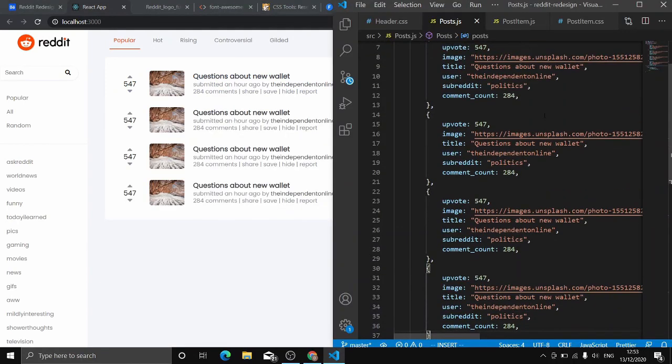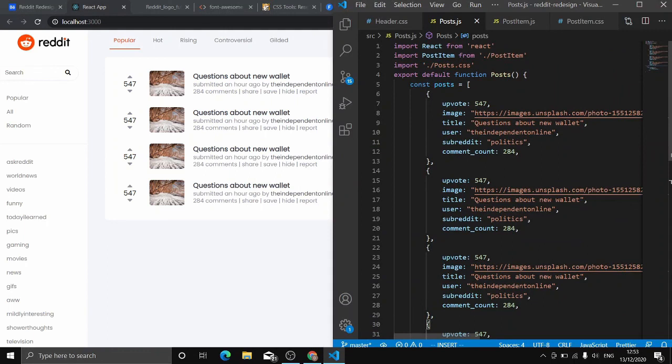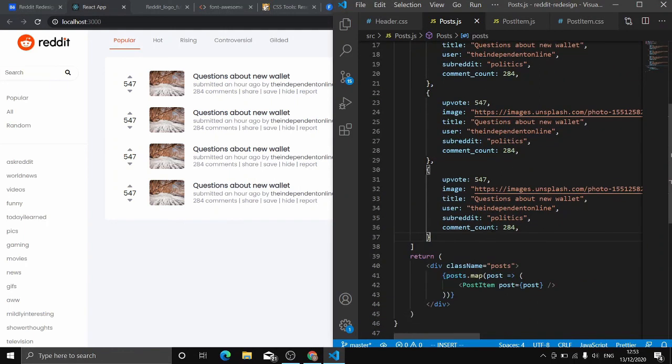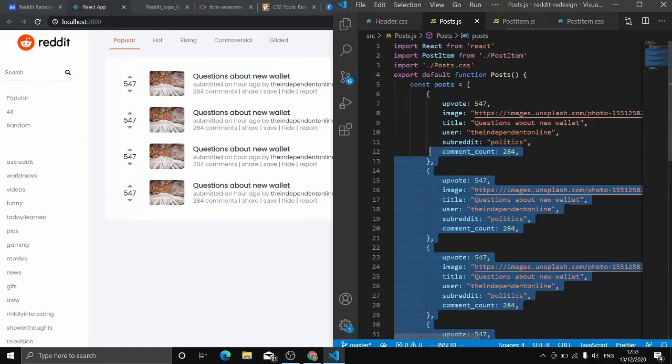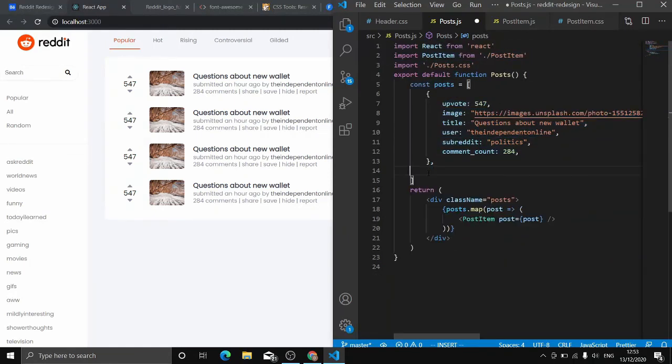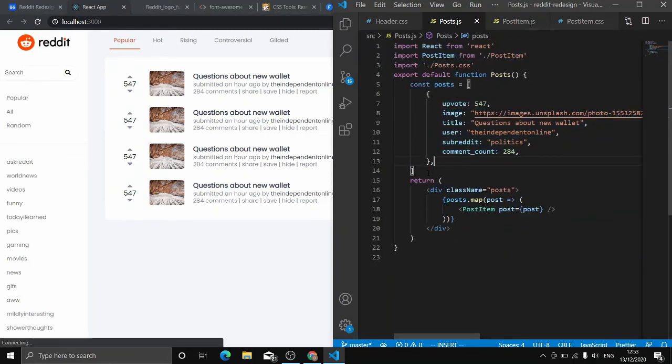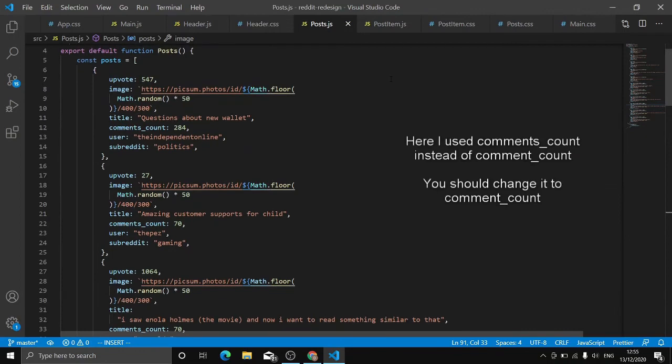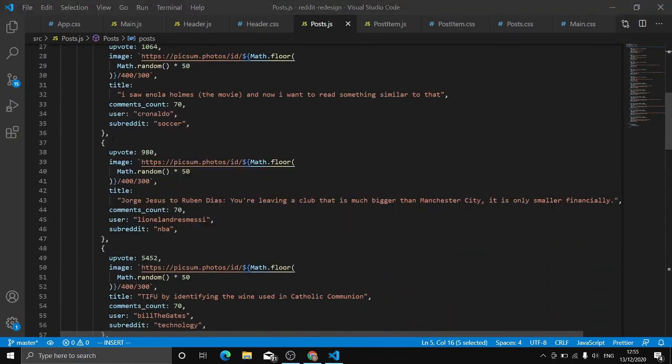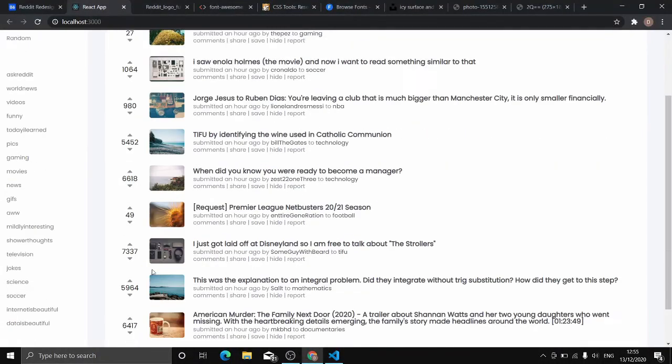So all you need to do now is pretty much change this data and then save. Okay, so I'm gonna fast forward here. Okay, I pretty much have filled this post list with a bunch of data, and now as you can see here, this is the result.